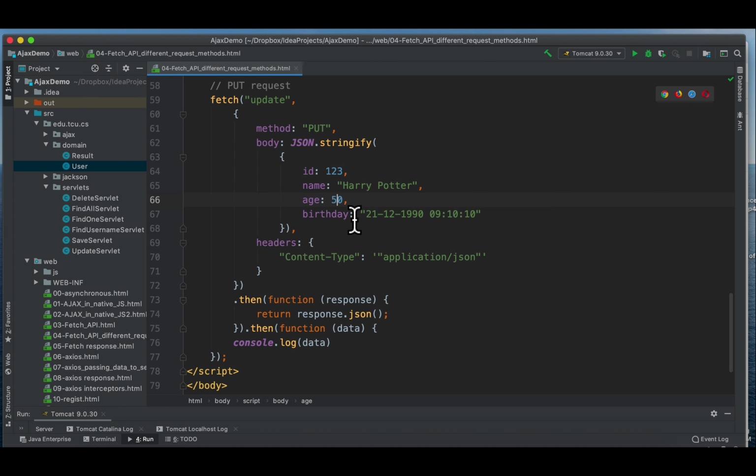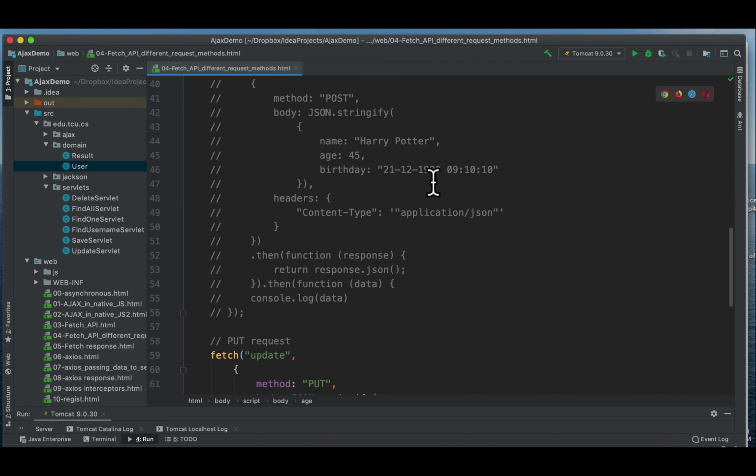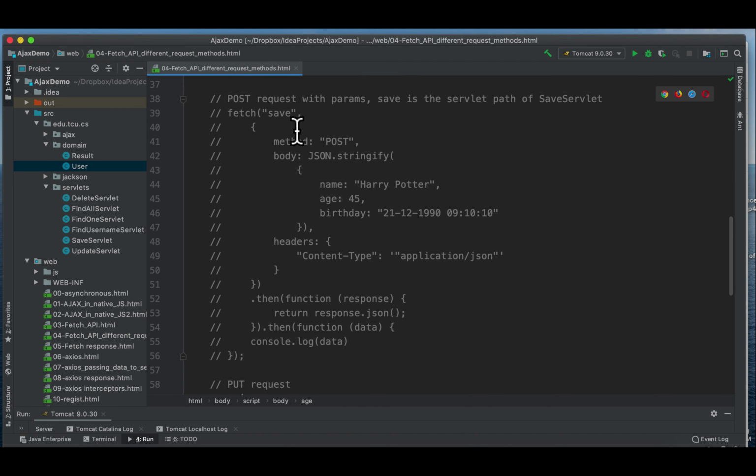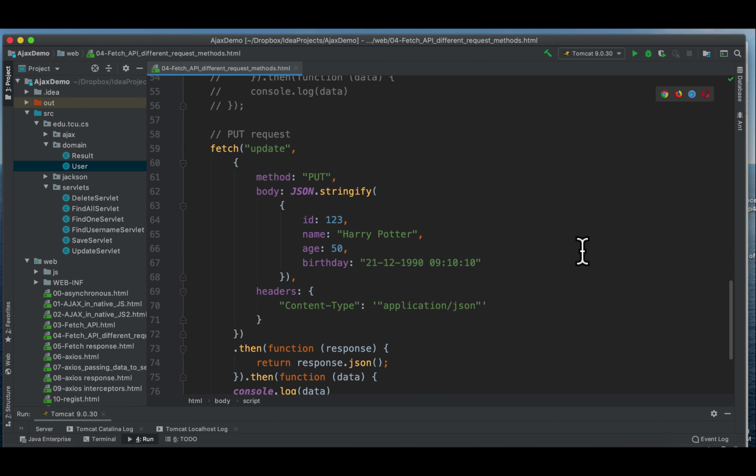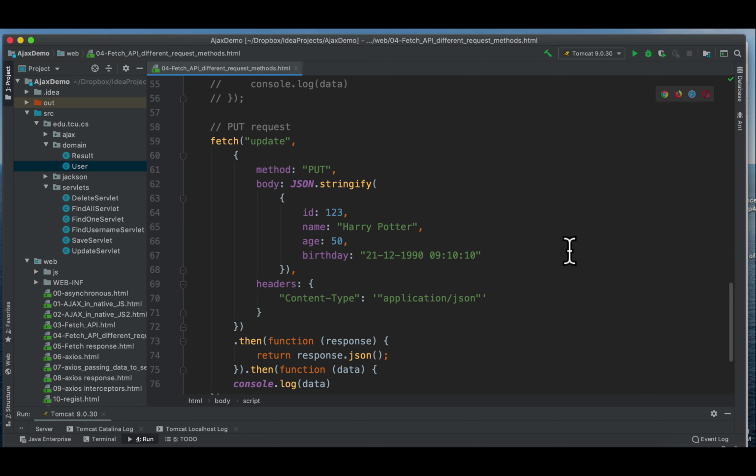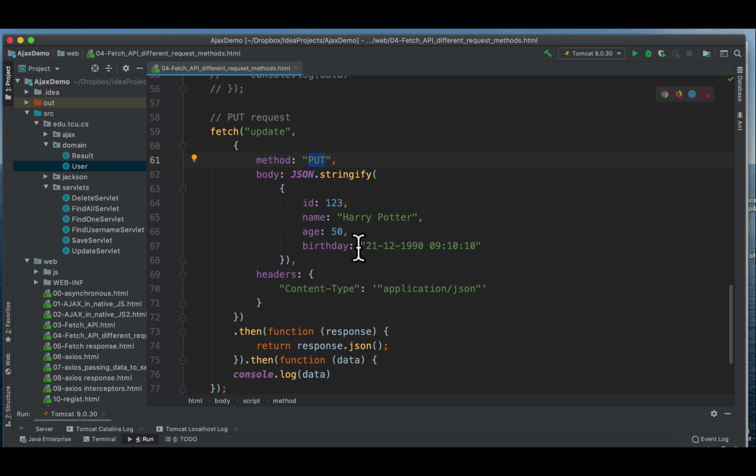For example, we're going to change the age from 45 to 50. Remember, post corresponds to create, right? We're saving a brand new user, and the user's age is 45. After the user is already in the database, how do we let the server know we're going to update something? We use a method called put. We're changing the age from 45 to 50.